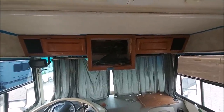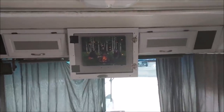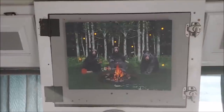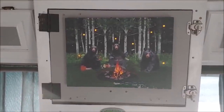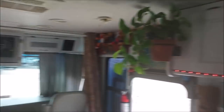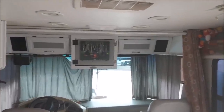Yep, I finished it, guys. That's how the front looks. I put this nice picture frame Kevin had — he had no room for it, so I said I'll take it and make some room for it. Those lights blink — must look cool at night. I also put a potholder there to hold my plant. I might get another one. It's coming together, man. It's starting to look good. I like the way that front came out.